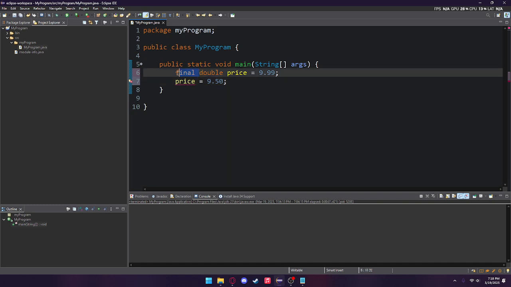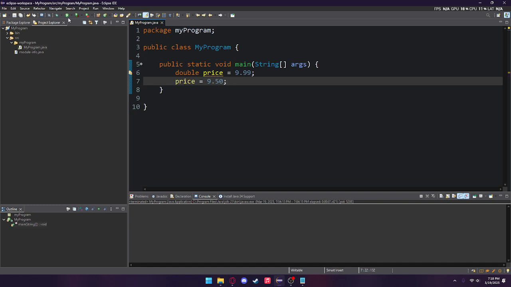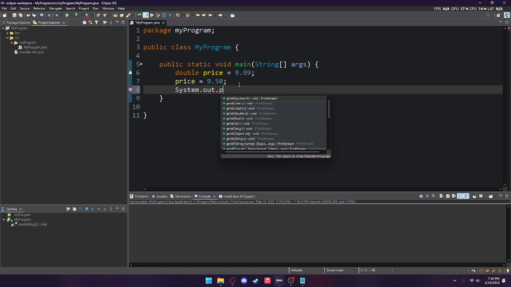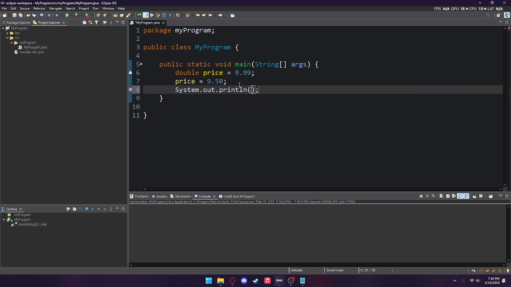But if we remove the final keyword, notice that this red underline removes, and if we go ahead and save the program and run, well, nothing's gonna happen yet. Let's go ahead and print this. To print a variable, it's not like a string literal, as you can recall from 1.1. Before it was hello world like this, and this is just going to print hello world to the console. But how do we actually print price? Or any primitive type. If we had int price, double price, boolean is raining, or whatever, to print it to the console, all we have to do is type the name of the variable, and we do not want quotation marks. We do not want double quotation marks at all.